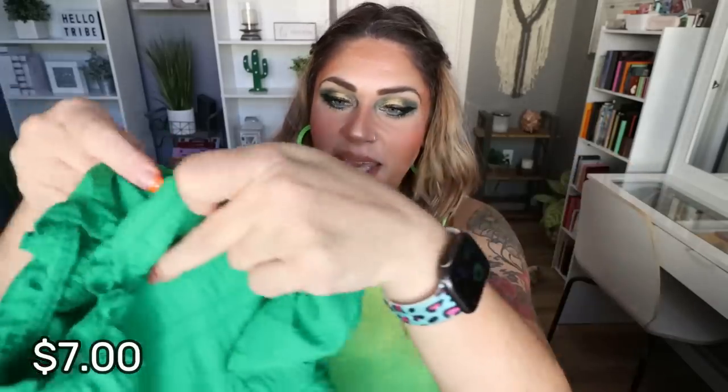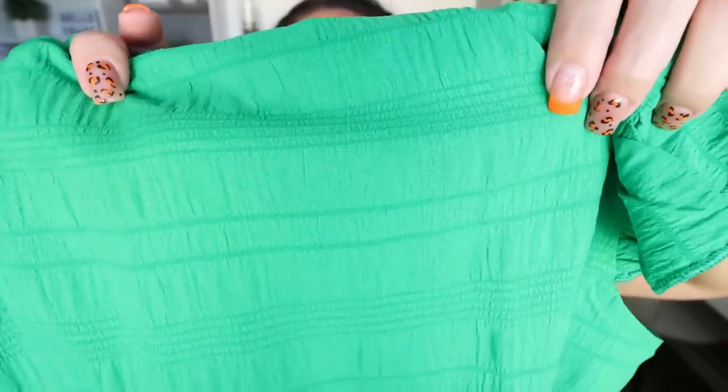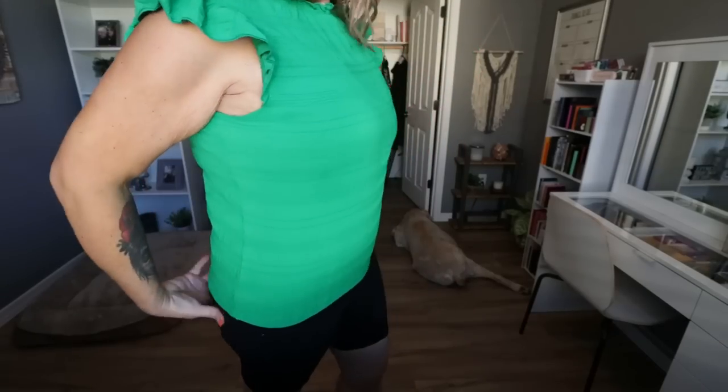We're back with more green — I'm loving greens, oranges, pinks, and neons for summer. This Kelly green top has really pretty ruffle cap sleeves, a button closure with a keyhole in the back, and a nice texture going horizontal and vertical. I love the little ruffle around the neck too. It's very high quality in an extra large — I could have gotten a large, but I'm happy with the extra large. I plan to wear this with a black maxi skirt.